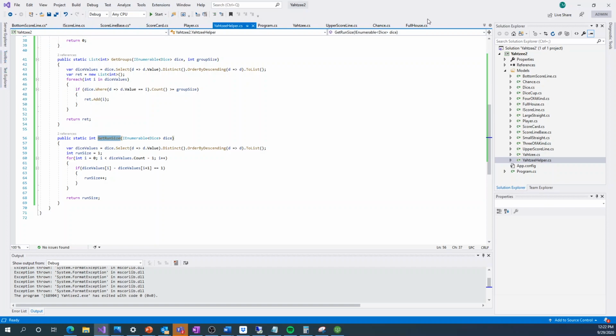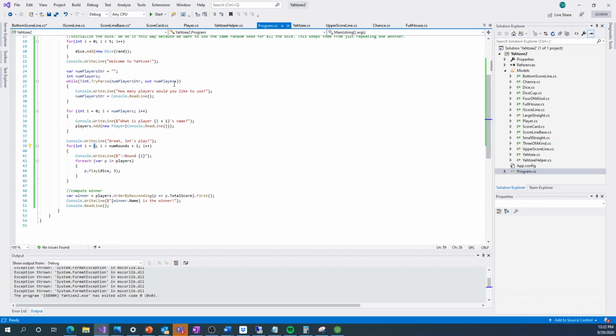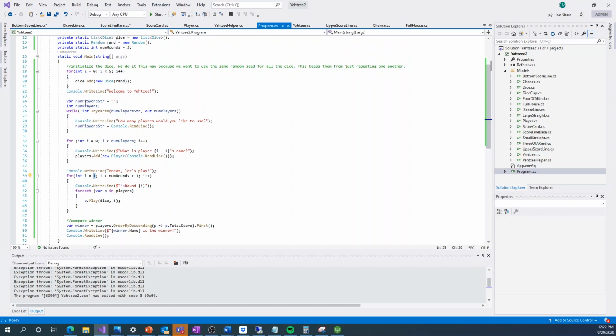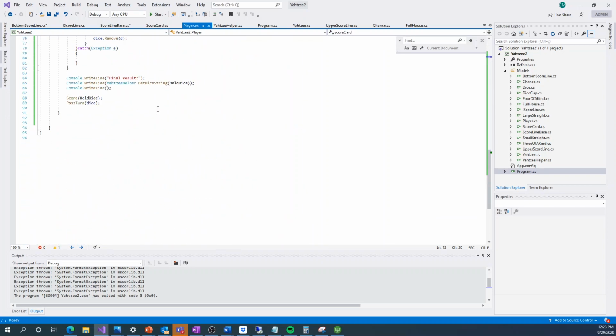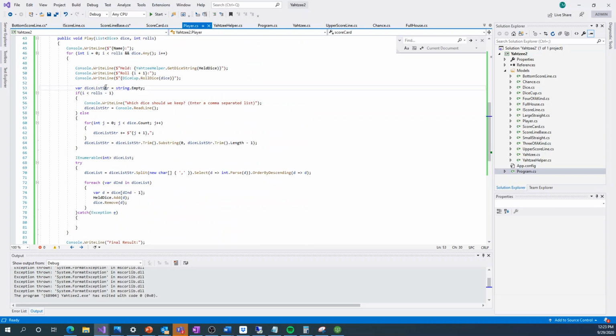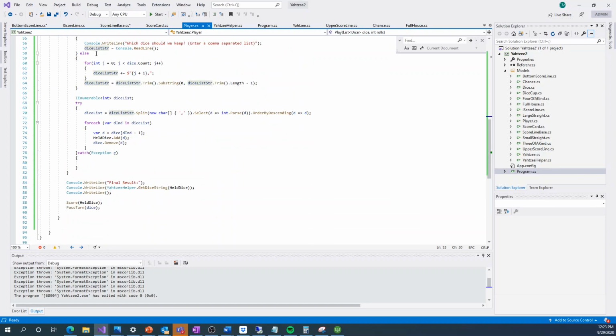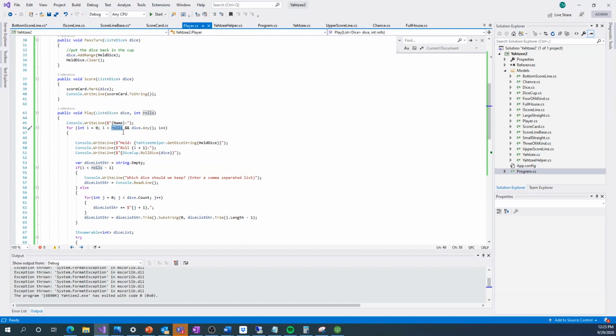One more time, I'm going to try to put it all together. So we have the program class, which implements all of the bare bones main features, orchestrates everything, iterates through, and gets down to calling the play method on each player in the list. Once that player's play method is called, we do the roll dice, hold dice pattern over and over again for however many times we specify they can have rolls.